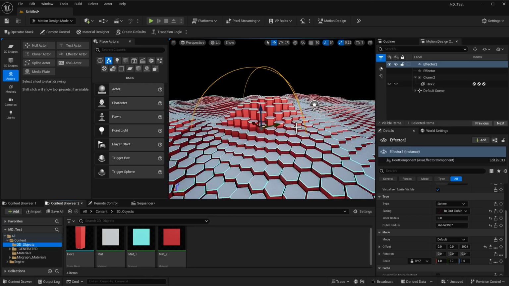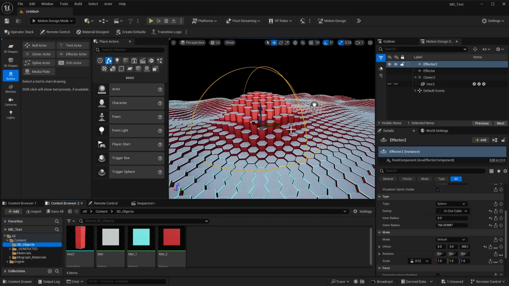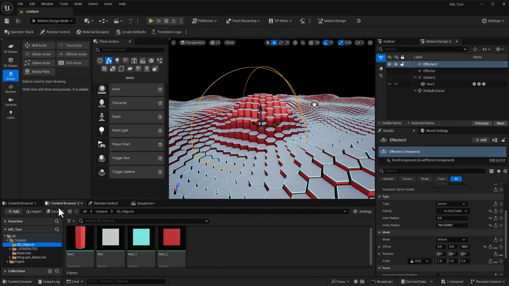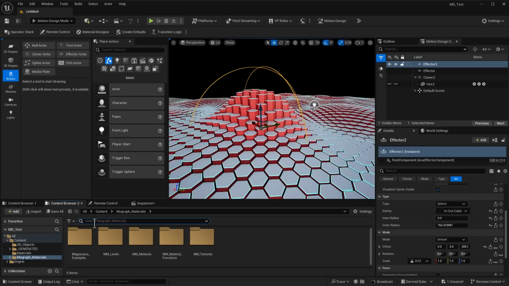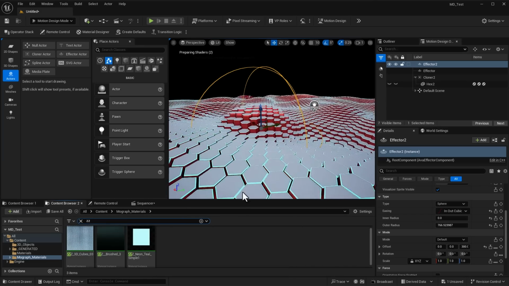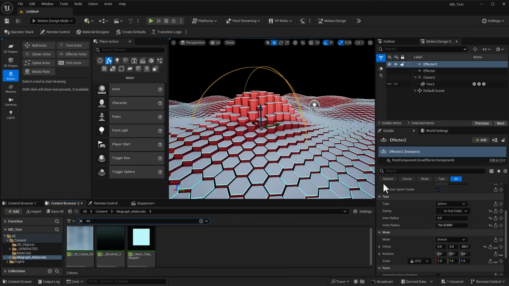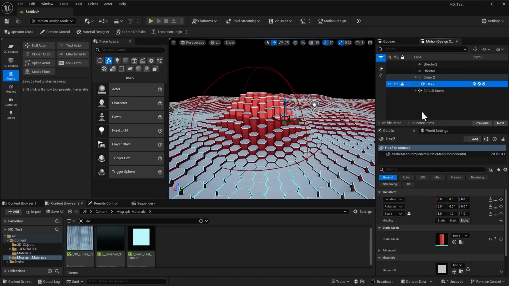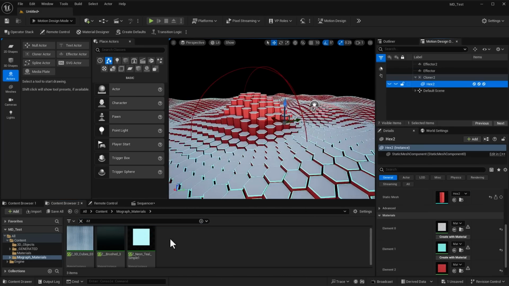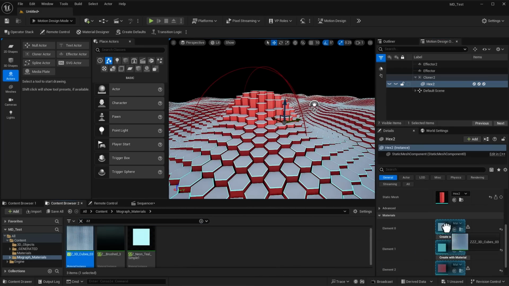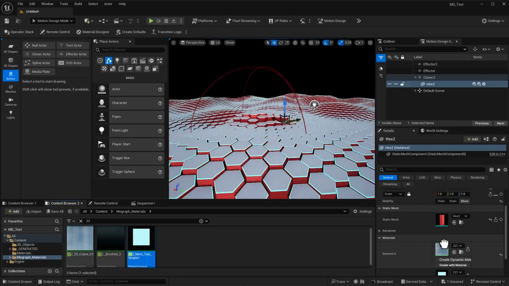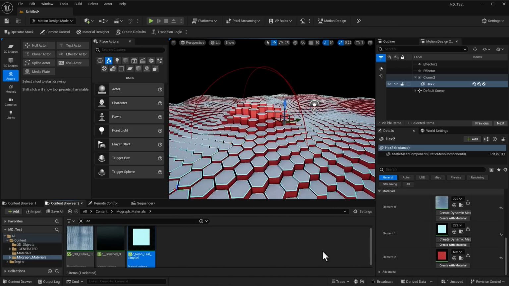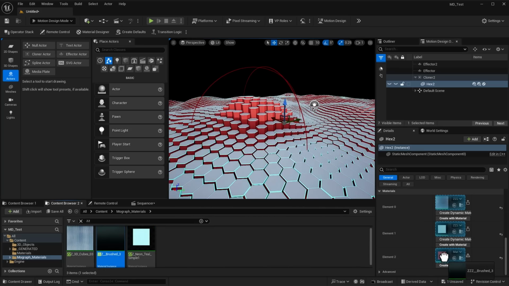Finally, I want to add some materials to these objects, and what I'm going to do is head over into my materials for motion graphics here from the Pixel Lab, and I've got some that I worked on here, so I modified a few of them. So let's select our hex object. And let's do a few things here. So for the white part, I'm going to use this silvery one right here. For the glowing blue one, I'll use this neon. And then for this red one right here, I'm just going to replace that with this black brushed metal.